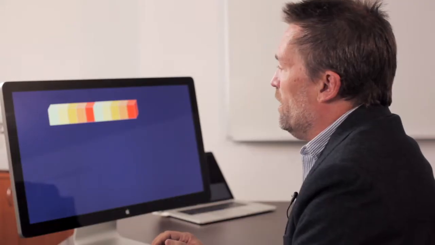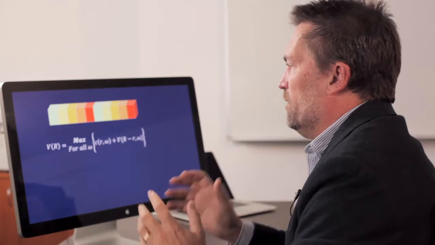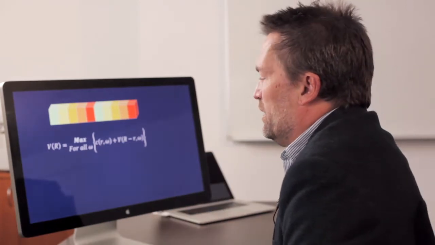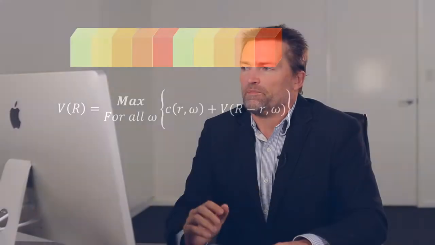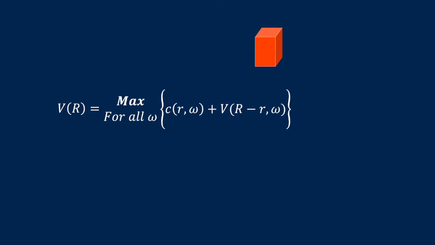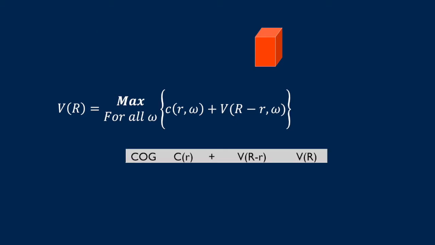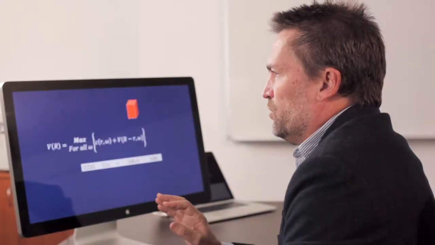So let's have a look at our 10 increments of rock, and we're going to be using this backwards dynamic programming algorithm. What we're going to be doing is going to the last increment of rock. At the last increment of rock, we're going to do the calculations of the cash flow from a little bit of the resource plus the value of the remaining resource. And we're going to be looking at 3 different cutoff grades. The first one is our high grade cutoff grade.